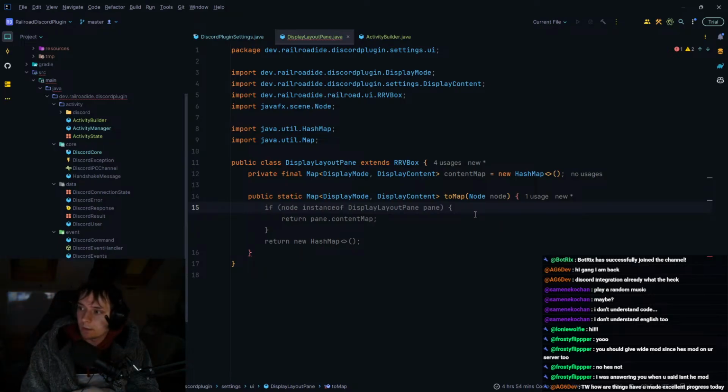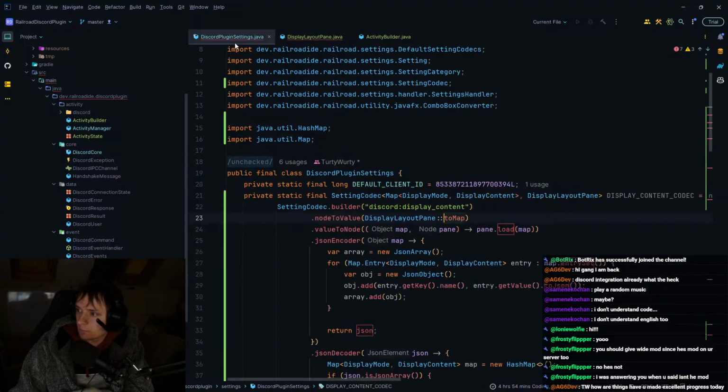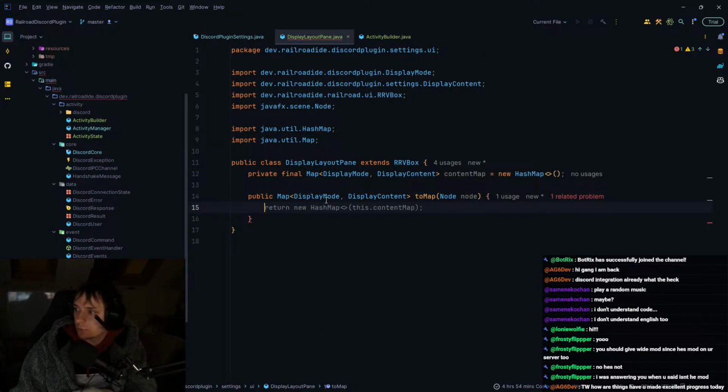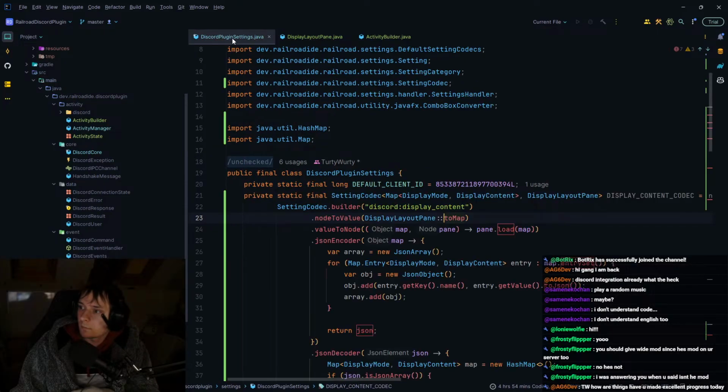Okay, and then I don't think that should be static. Yeah, that shouldn't be static. That should just be like that.